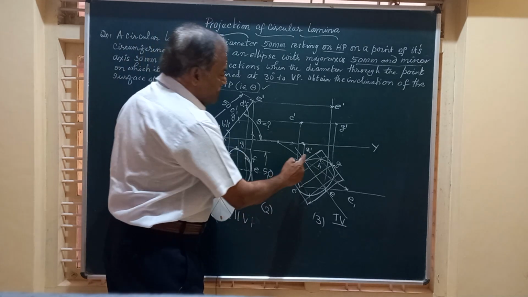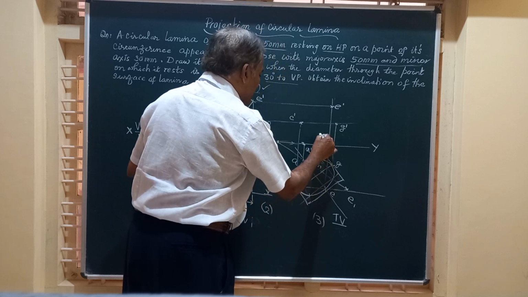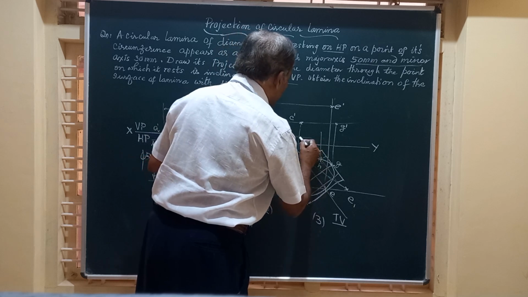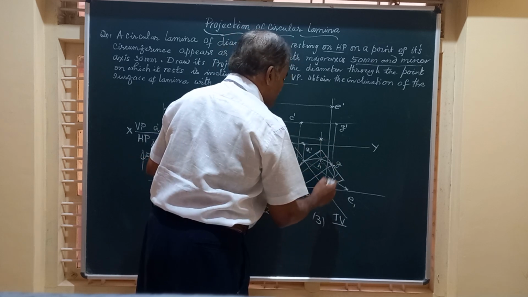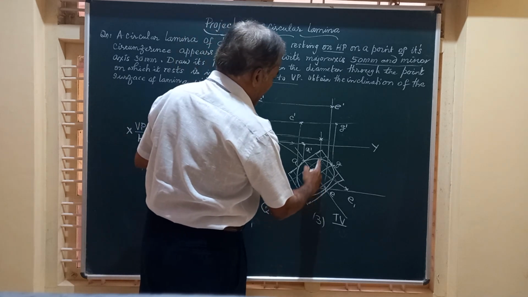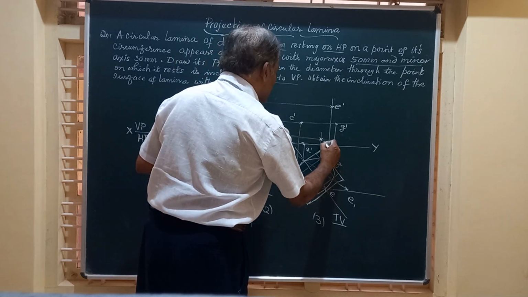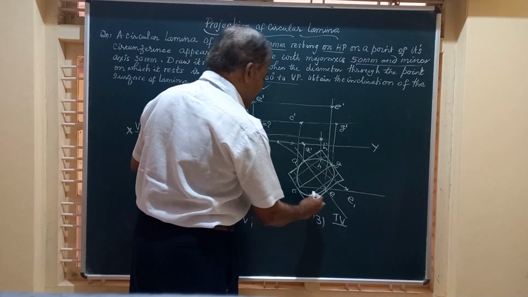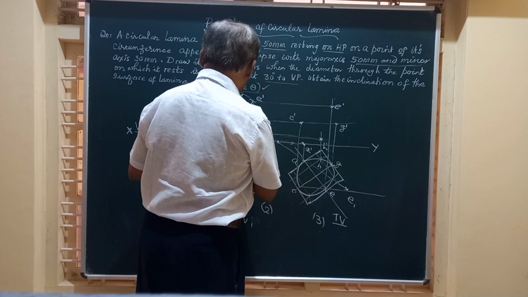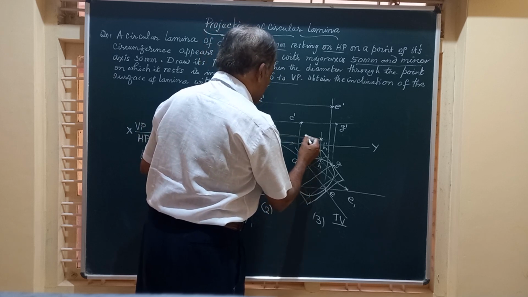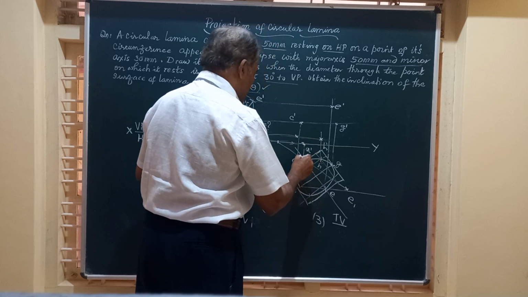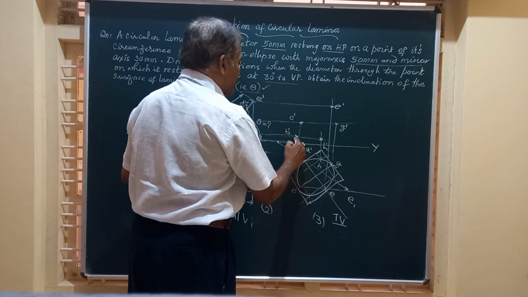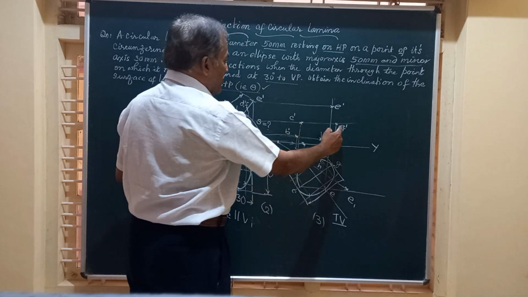Let's move on to the point H. Vertical line from H, horizontal line from H dash. The point of intersection will give you the point H dash. So I'll mark it as H dash here. Then on the same line we have B dash, vertical line from B, horizontal line from B dash. They meet somewhere here. So this is point B dash. A dash, B dash, C dash, G you have got.